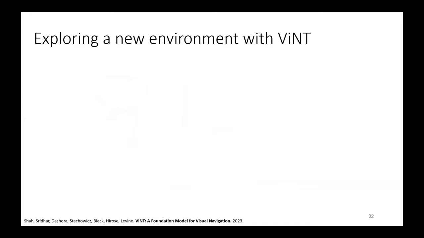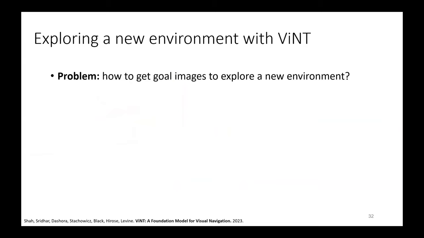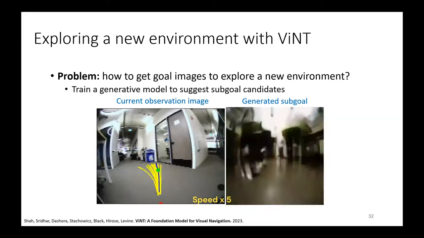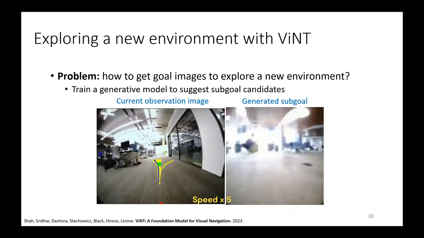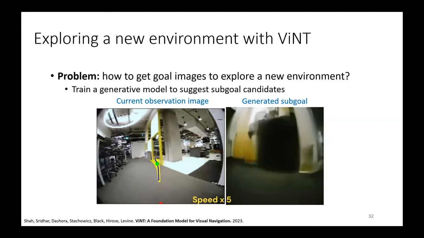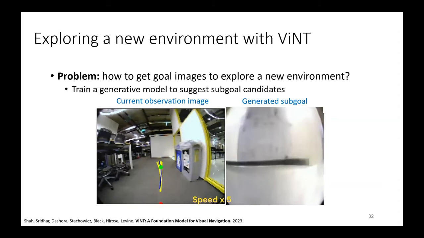Let's talk about the zero-shot stuff — how we can use ViNT to explore a new environment. We need to feed it goals to explore a new environment. If we've visited other places in the environment before, we can just give it the images we've seen. But if we haven't been in that environment before, we have to produce the goal images somehow. Fortunately, we've gotten as a community pretty good at generating pictures. So we're just going to use a diffusion model to basically propose goals. The diffusion model literally takes what the robot sees now and produces pixels for a potential goal to explore, and then ViNT navigates to that goal. Not all the generated goals look very good — some seem like they're in a completely different environment — but there are just enough good goals that are feasible for the robot to visit that ViNT still does the right thing. The robustness of the model is actually making it easier for us to use it for downstream behaviors.